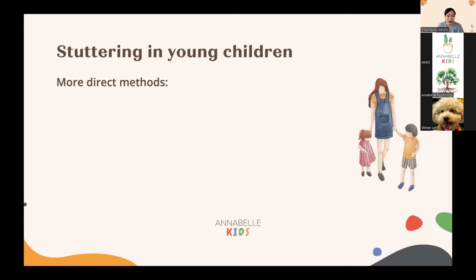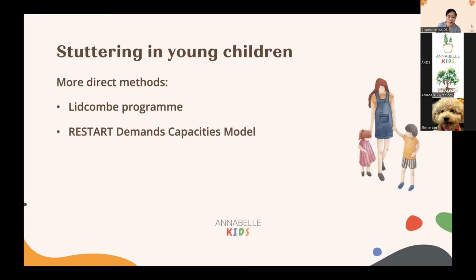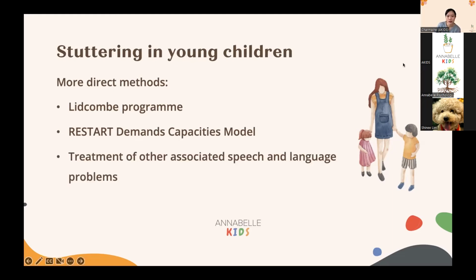Okay. We have direct methods as well in order to work with children who stutter. There is the LITCOM program, which is also a kind of conditioning program that the children go through. This program has a large component on parent education as well. There is also the Restart Demands and Capacities model. And we also want to treat any other associated speech and language problems. So sometimes children who stutter may also have a speech delay, or they may also have language delay. All these things we would want to treat as well, just to maximize the success that they have with their communication.